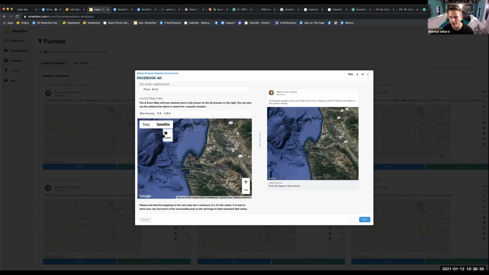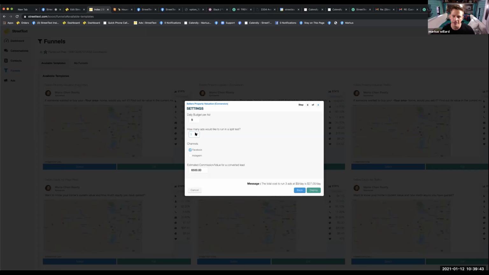Now, at this point, you've got a best practice ad. So you just click next, and now there's the split test feature. So this is the beauty behind it. It defaults at 9, which means that total cost to run this split test would be $27 if you left it running on a daily. But you're only doing that for about 24 hours, maybe up to 48, depending on the way the ad performs early on. But now all I would do is click deploy.